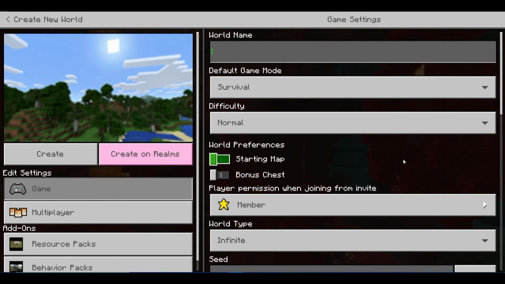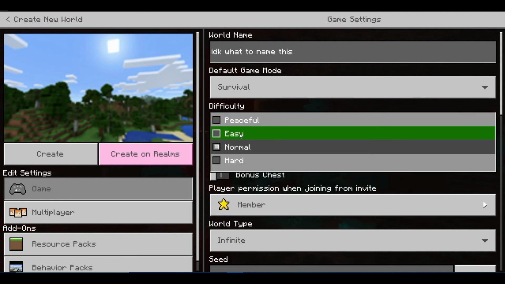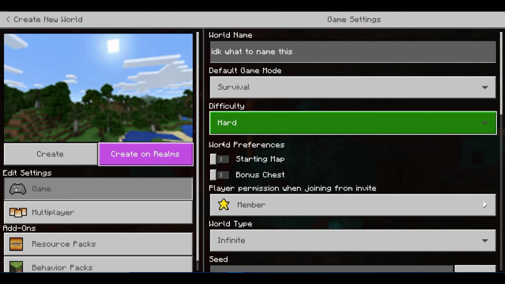And today I'm going to be creating a solo survival Minecraft world. So, I don't know what to call it. What do I call it? Gonna put it on hard mode.